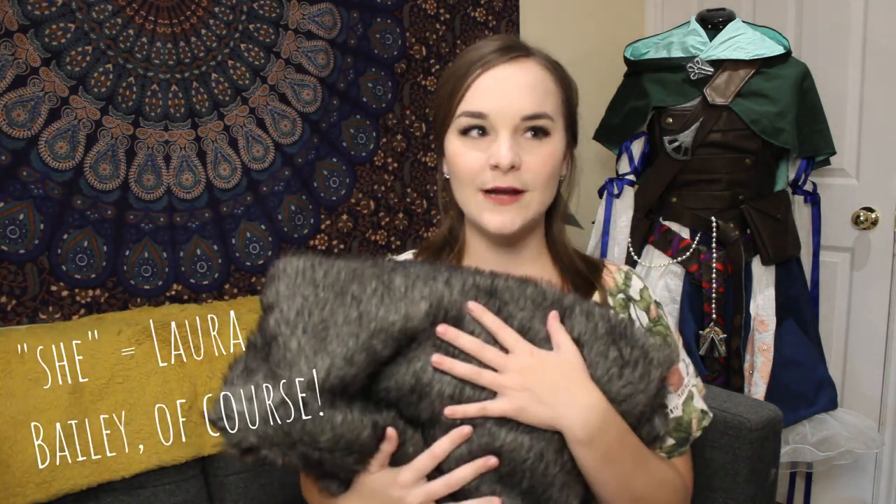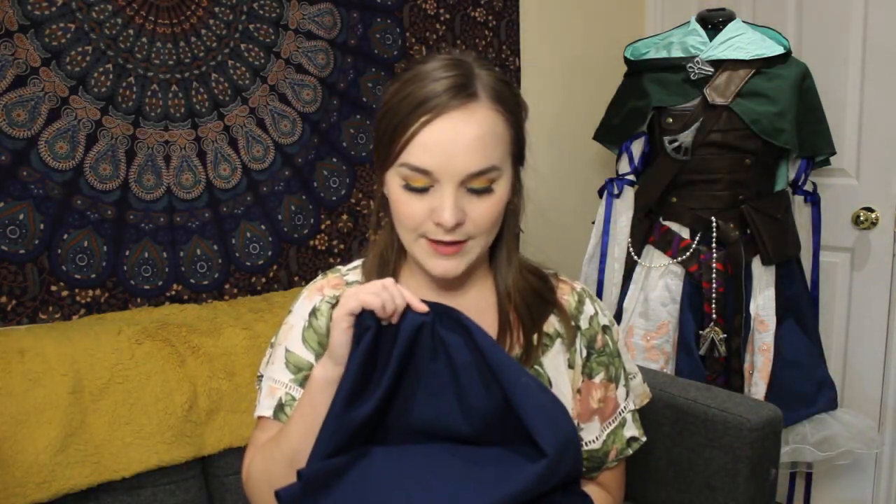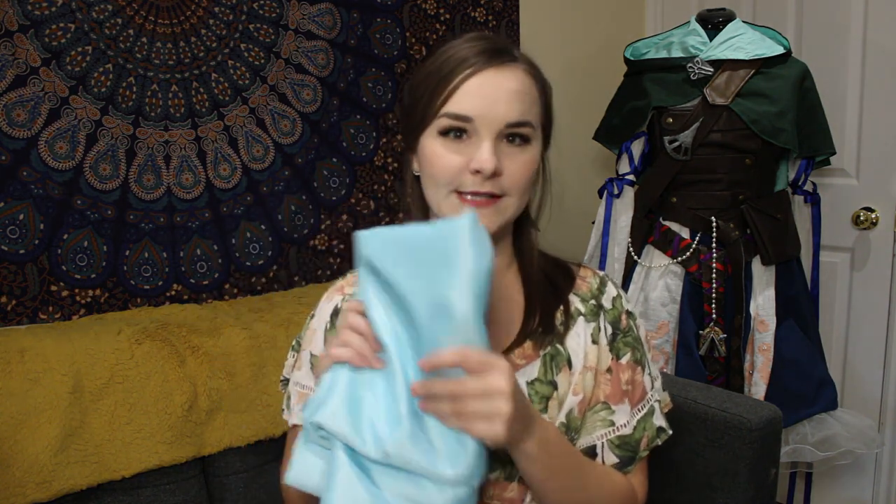I'm very excited about the embroidery because I quite like to embroider. For fabrics, I have this gray fur — she described a light gray fur, but that was nearly impossible to find, so we're going to make do with this. For the coat fabric itself, I found this really soft, kind of off-white fabric — I don't know what kind it is, but it's like a baby blanket. For the dress, I have just this pretty plain dark blue something with some stretch. And finally, for the lining, I have this really bright Robin's egg blue.